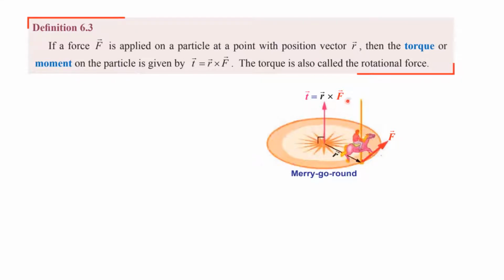and it is measured using the cross product of R and F. So this picture will give you a better understanding. You see the axis here and you see the lever which is holding the axis. So as you apply the force in this direction, it will begin to rotate the axis.